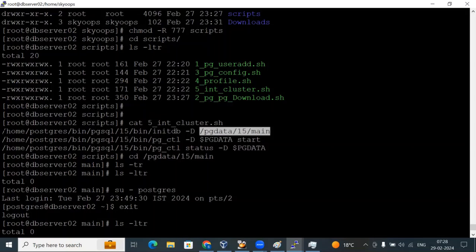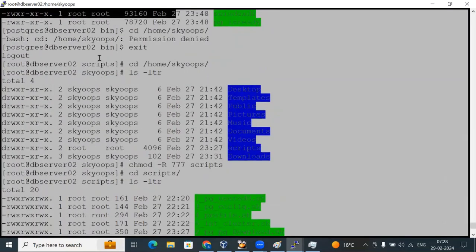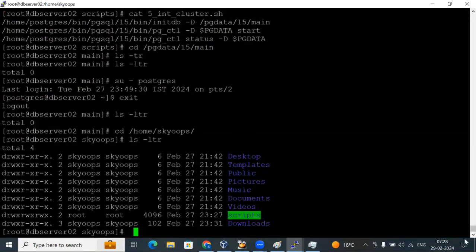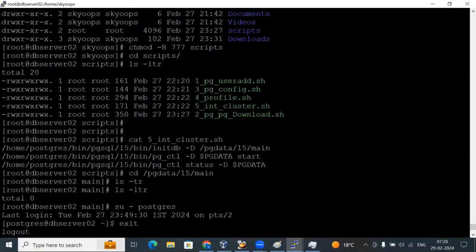The first step initializes the cluster, meaning it creates all the templates of your databases, WAL files, and configuration files. Then, using pg_ctl with the start option, pointing to your data directory, we are going to start our Postgres cluster. That is what we are doing now.